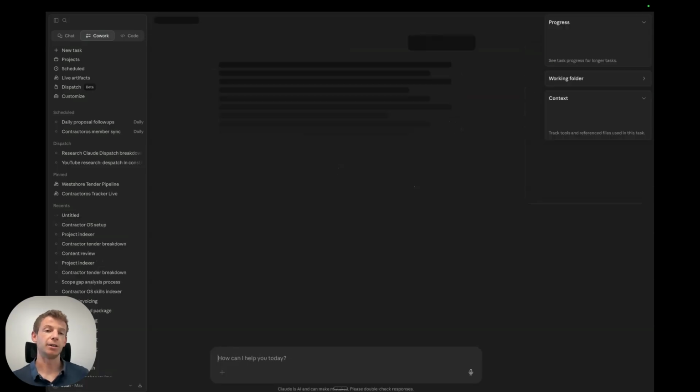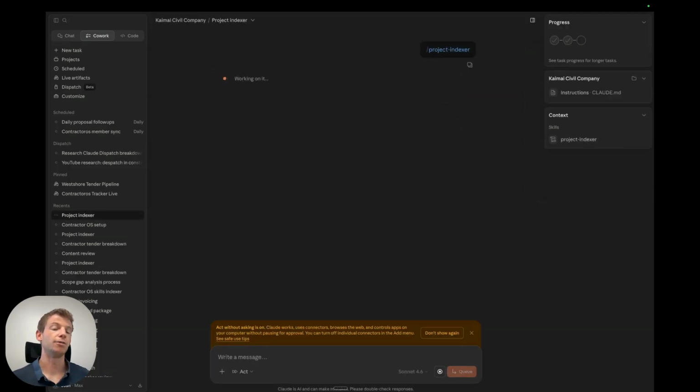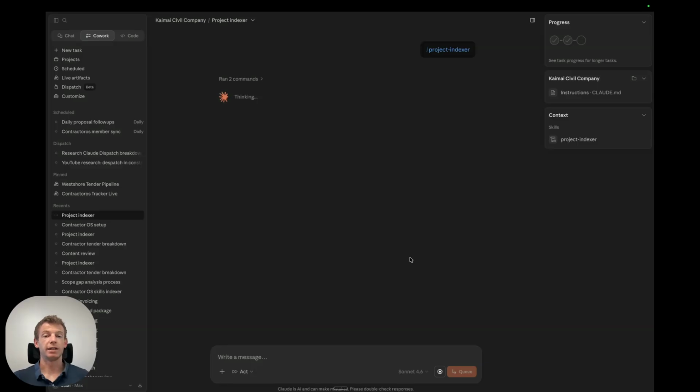So that is the first thing I do when I create a new project. I connect a new folder to Cowork, and what that does is front load Claude being able to understand what is inside of the folder we have given it. Now, obviously, the more stuff you have in a folder, the more tokens, the more usage it's going to go through to understand that. But the output we'll get is a 0.ai context folder, a space where Claude will read that first, so it can quickly answer questions while also not burning a ton of tokens.